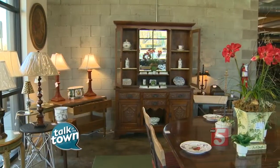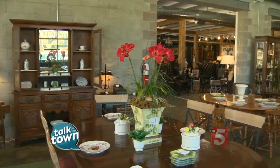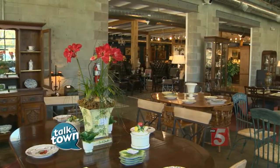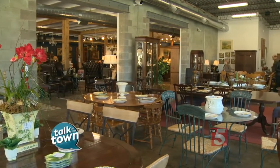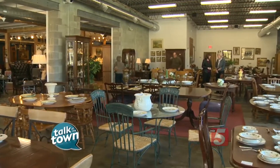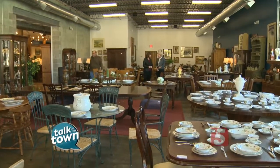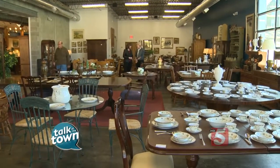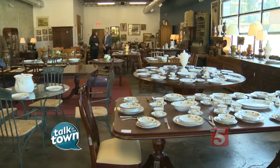A lot of folks will recognize the location of the Velvet Shoestring. Well, it doesn't look like Hubcap Annie's anymore, that's for sure. It's 7,000 square feet, and the owner, Trip White, has done a great job of pulling all this together. It's very light and open. You can really see the merchandise in here. It's at Wedgwood and 8th Avenue, so it's a good location with plenty of parking. If you were in the market for a dining room table or a kitchen table, they've got a lot of those. They really do.